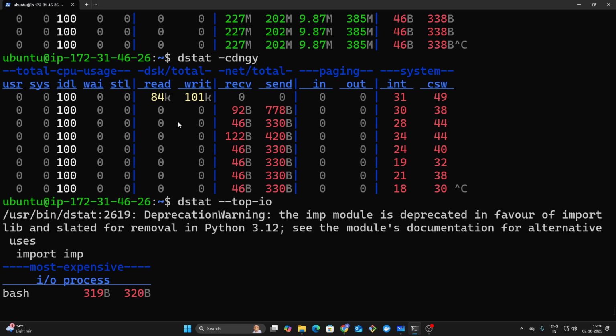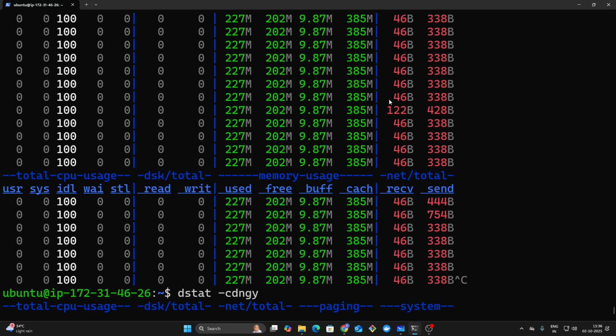Now you can see all these things. First one here is wai, which is IO wait. High values indicate the CPU is waiting for disk. Read and write is the disk throughput. And previously we saw receive and send, which is network throughput. Use case: dstat is great for quick system health checks while you run a workload. You can see CPU, IO and network together and correlate them. You can use --output to collect a CSV for graphing in Excel, Prometheus, Grafana, anything.